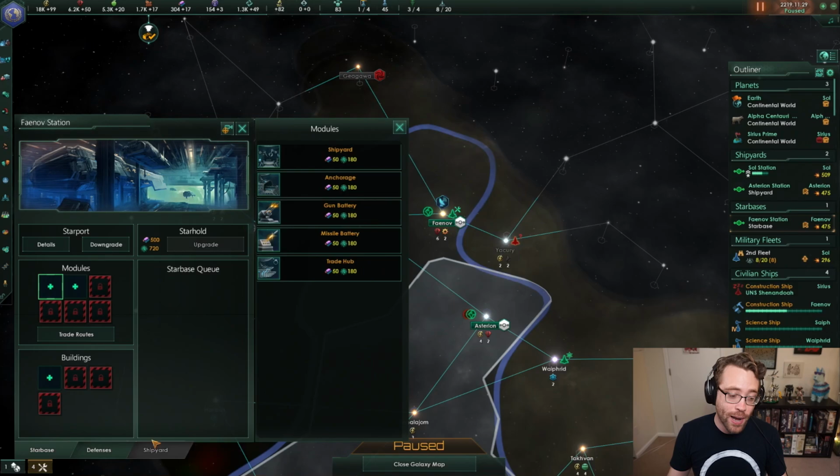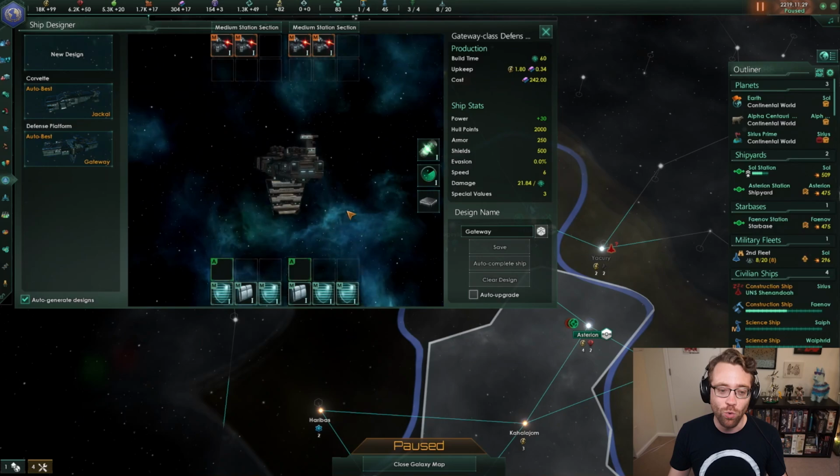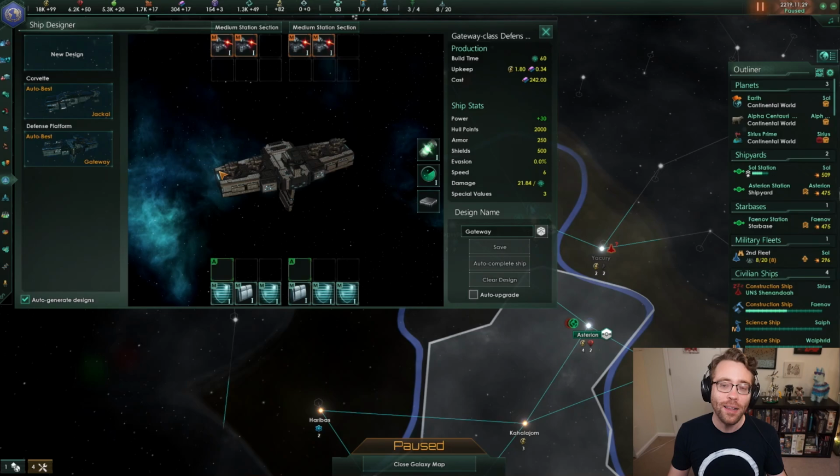The other way is by creating defensive platforms, which are these, let me go into the ship designer here, which are these platforms that will be built around your starbase that are used to defend your starbase even more. Think of them like static, non-mobile ships, but much more powerful than your corvettes.